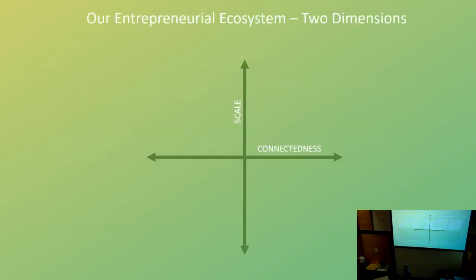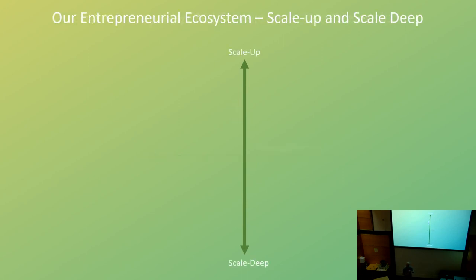The other axis is scale. We tend to talk a lot about scale-ups because that's one way to drive impact, and we all want to scale. Scale-ups are very valuable - I'd be the last person to say they're not. But we also need to think about scale-deeps. What's a scale-deep? It's a company that isn't going to scale beyond say 10 people, but the scale comes from having lots of them in society distributed from rural areas through urban areas and all in between.